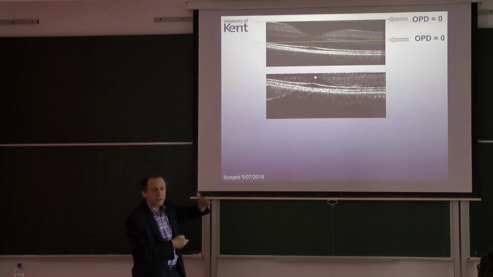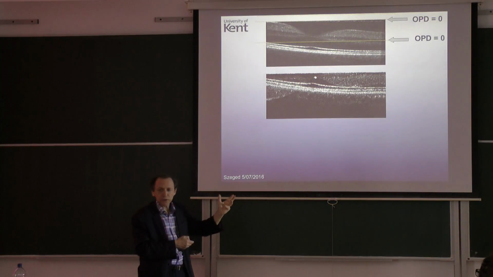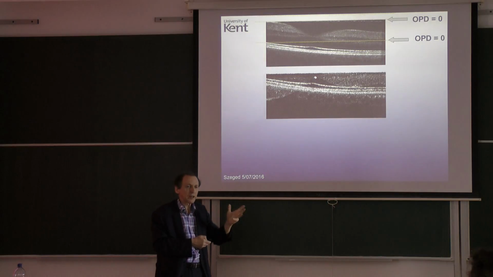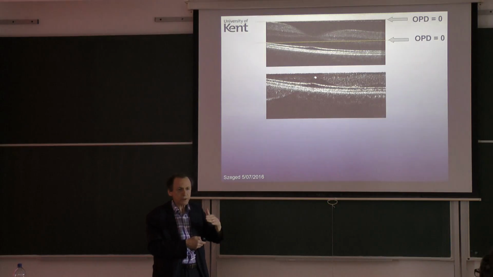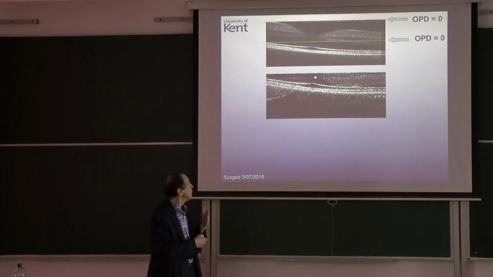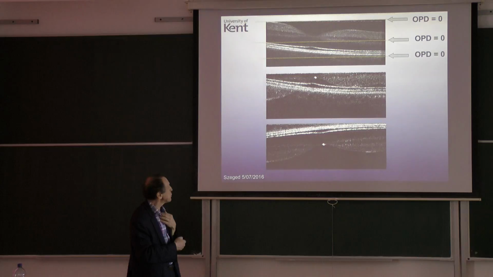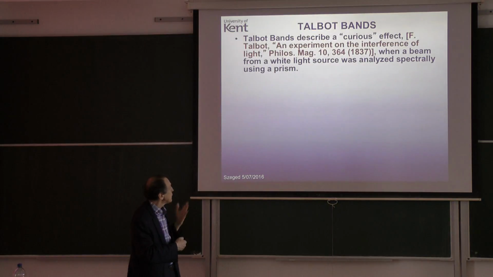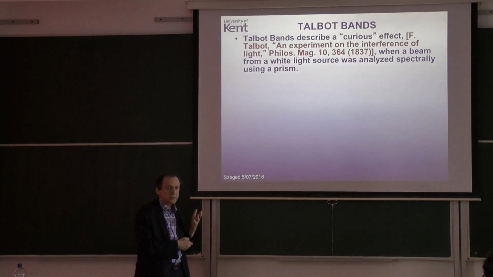Because points equally distanced from zero optical path difference will contribute to the same modulation, the same number of peaks in the modulation. So the interferometer, the spectrometer, is blind, couldn't tell you if those 10 peaks in the modulation come from positive optical path difference or negative optical path difference. They are superposed. And we call that the problem of mirror terms. And we produced many papers on this phenomenon. It's called Talbot bands, a modality to eliminate the mirror terms.